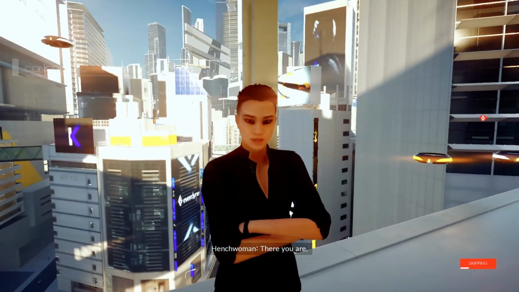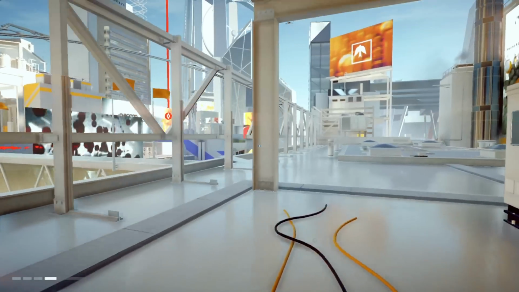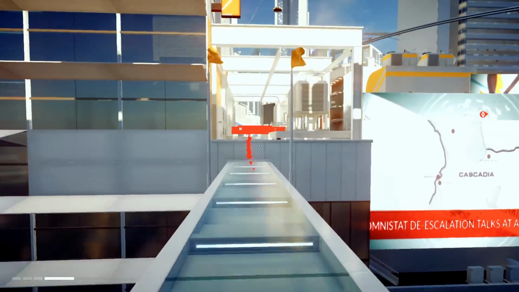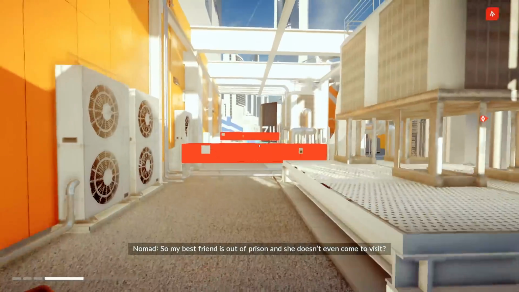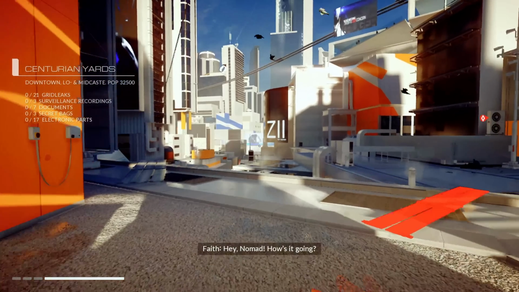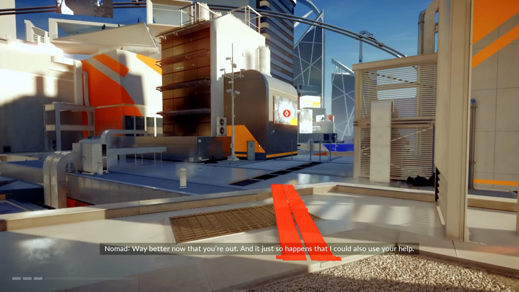We'll just skip this cutscene with the henchwoman there. So keep following the red path, and we're waiting for the Nomad to contact us, which he should do in just a second as we're heading over in this direction. Here we go. So he's contacting us now. So once you get to the edge of this roof, just kind of pause here and let the conversation play out for a second. And this is where we're going to switch our waypoint.